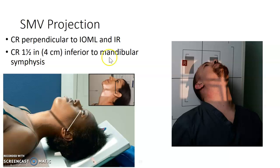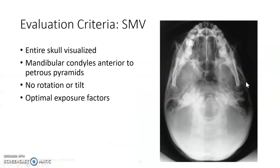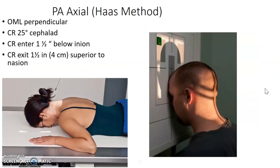And SMV, never done one of these, but there is an SMV of the skull as well. So you're going to put the top of their head on the image receptor. IOML is going to be perpendicular to the IR. And your central ray is an inch and a half inferior to the mandibular symphysis. So here, coming down, shooting midline. This is what supposedly the SMV would look like. I've never done one, but I hope maybe you guys do at some point, maybe. But most of the head stuff goes to CAT scan.